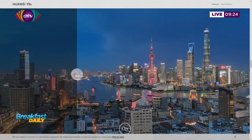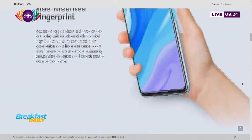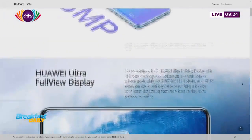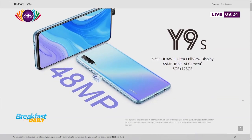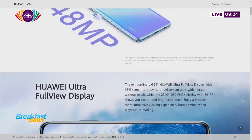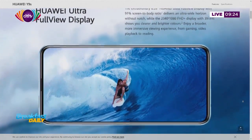It is not for everybody. There are people who need something much more in terms of steady video work. They do a lot of video work on their phone. You need to invest more if you want a little more out of the device. This is not your premium device, but it works within a budget, and it packs a punch as well. And you can get cute pictures for social media, which I guess every young person will probably want. It's a great device, but just understand that it is not a premium device, and it has its own restrictions. So you just need to be aware of that before you go get it.